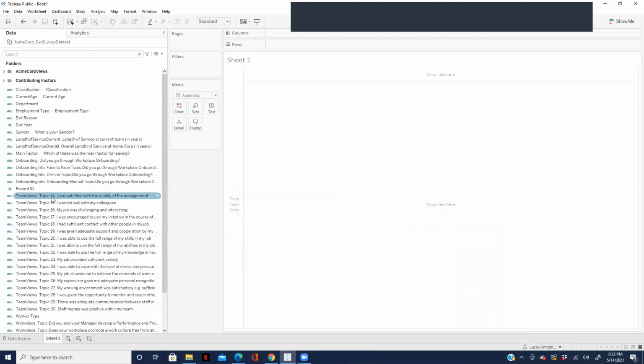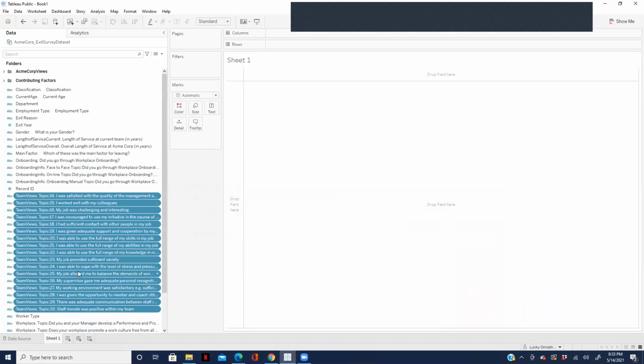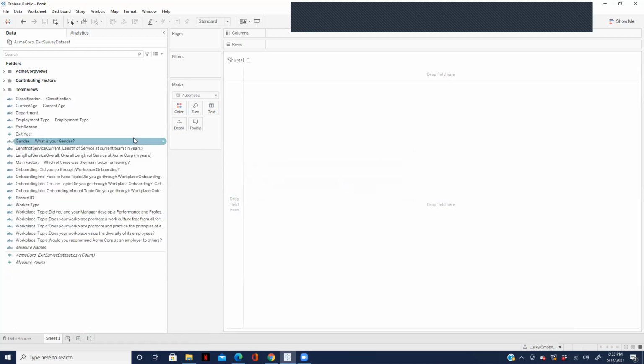So if you have this data, you can connect to your data and just start grouping, okay? All right, Chidi, is that okay? Okay. So connect and let's group, create a folder, and we can call this team views. We can also group all these on board.